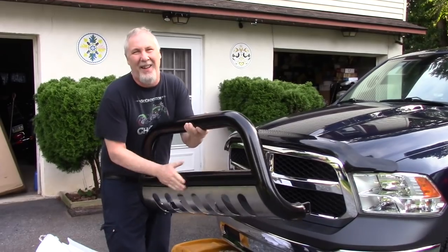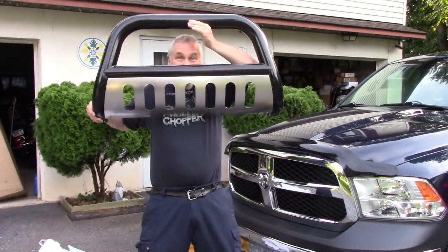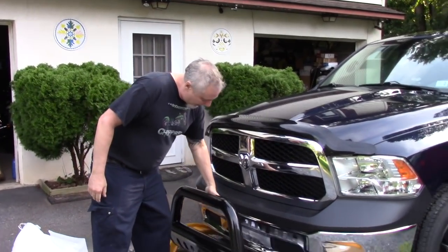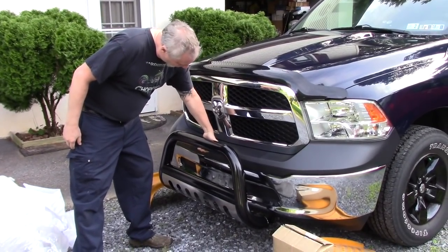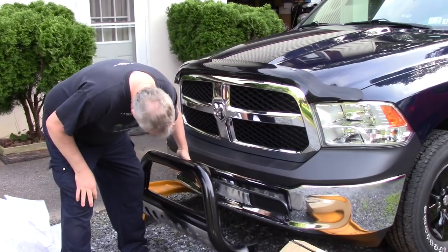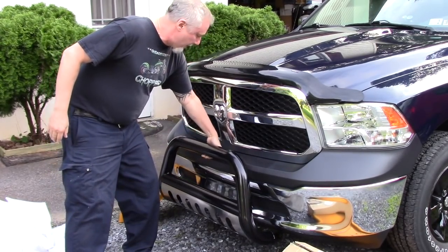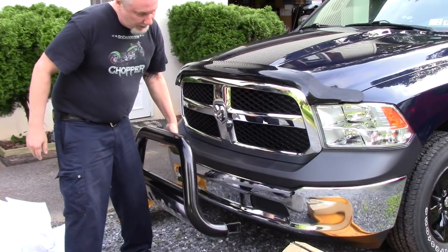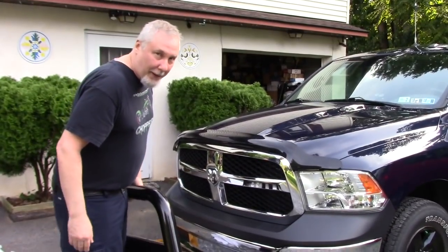Wow, see? That's heavy, boy. Like my new grill. Do something like that. Bust it up. Okay. Yeah, it's gonna be around there. I thought it'd be a little higher, but that's gonna be good. In case I run into any cows on the road. Push them out of the way.